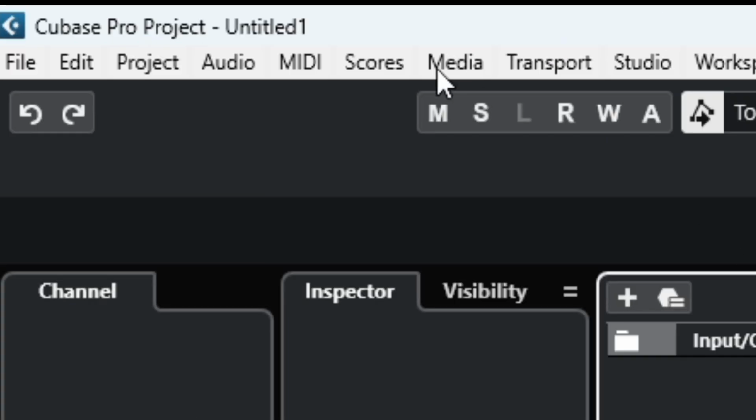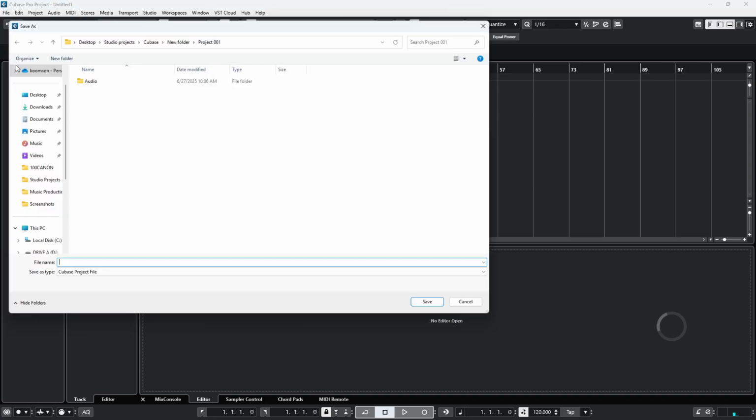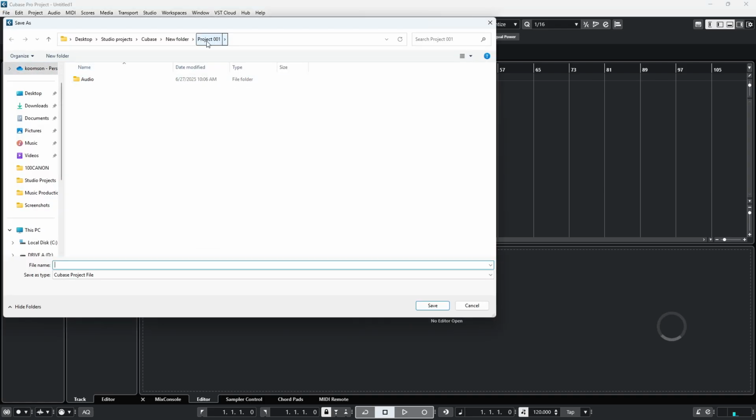So how do I save it properly? I'll just come to file here, then come to save again, okay? So you can see the file path, it is inside project 001. Let's assume I'm preparing a song called Fire of God, for instance. Artist name maybe Mary Belinda, for instance. This is the song I'm about to do. I just rename it just as it is, then I hit save.